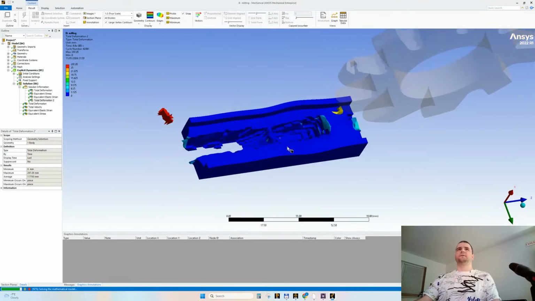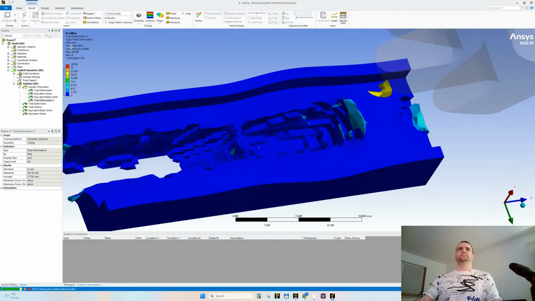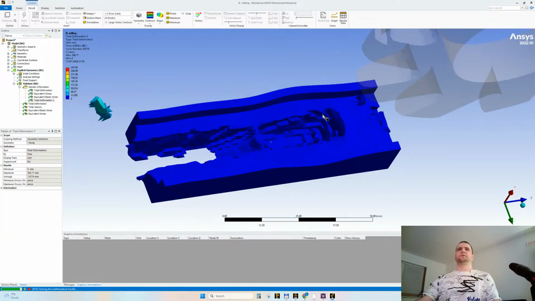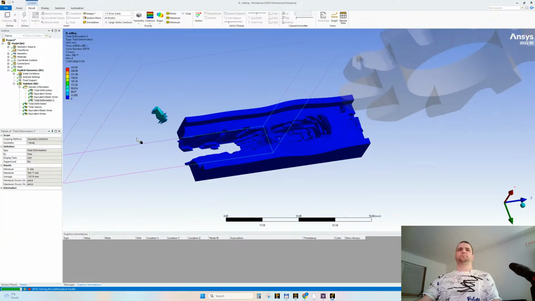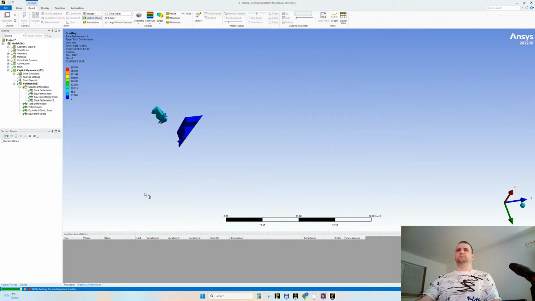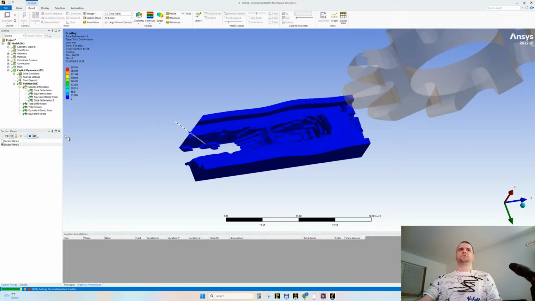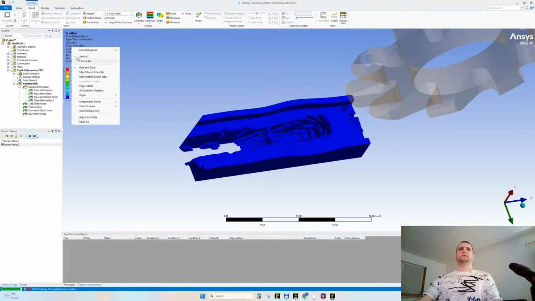It's still too far. Can I make it just visible here, no. But what will happen if I cut here, change the direction to here, and here make it just visible.